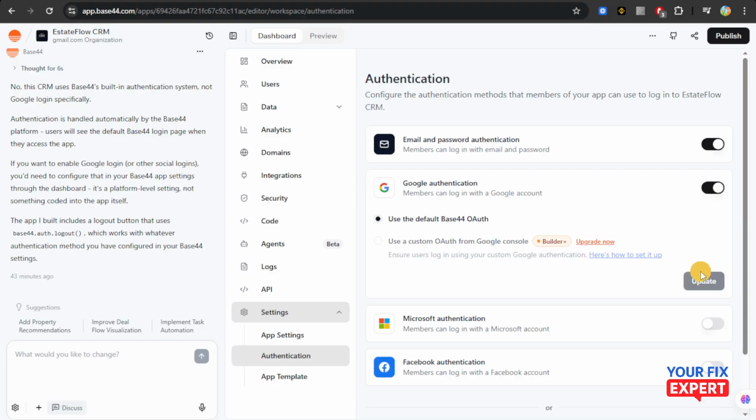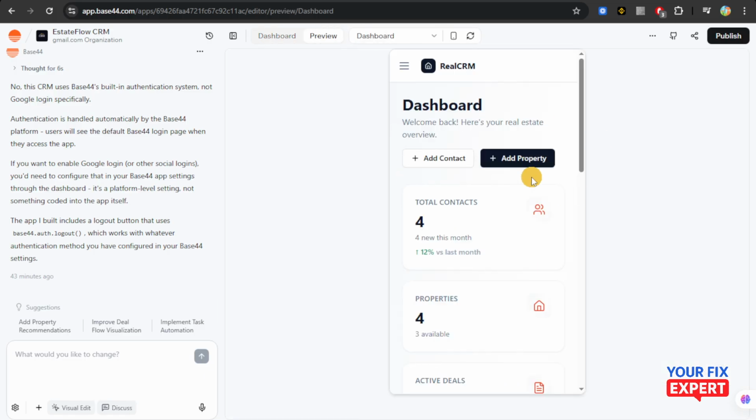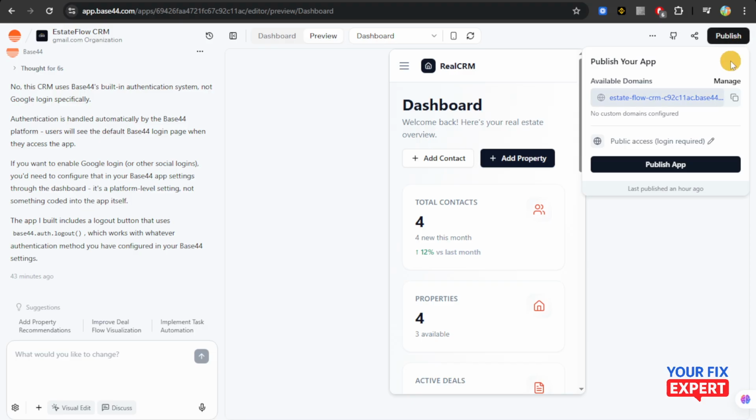You just have to provide your Google Client ID and secret key obtained from the Google Cloud Console if asked from you. Now, once you open your mobile app, you will be able to see the login button. So we can just click on preview right here, and then we're just gonna hit on publish, and then we're going to click on publish app right here, and then you will be able to see a preview of your page.